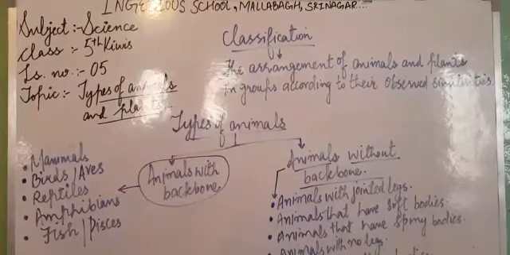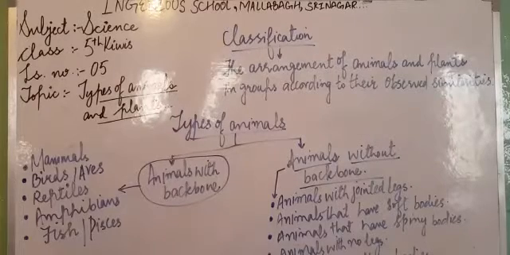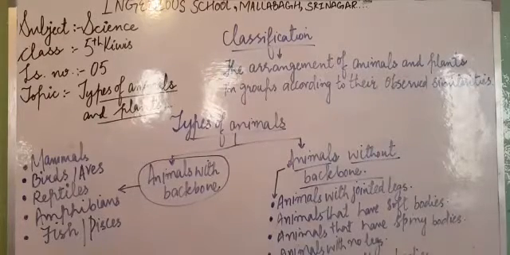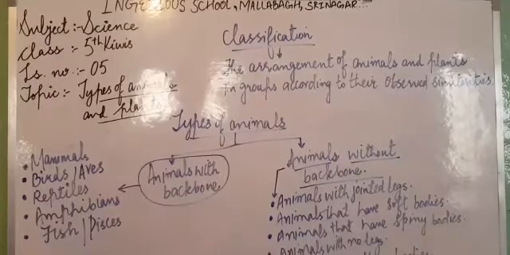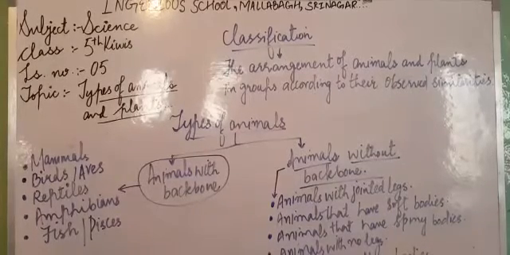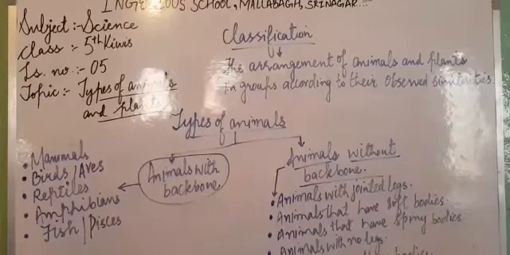Why do we need to classify the animals? Why do we need to classify the plants? This is the question: what is the need of classifying them? Yes, exactly. When we classify the animals and the plants, it makes it easier for us to learn about these animals and plants with similar features. Got it? That's why we need to classify them.